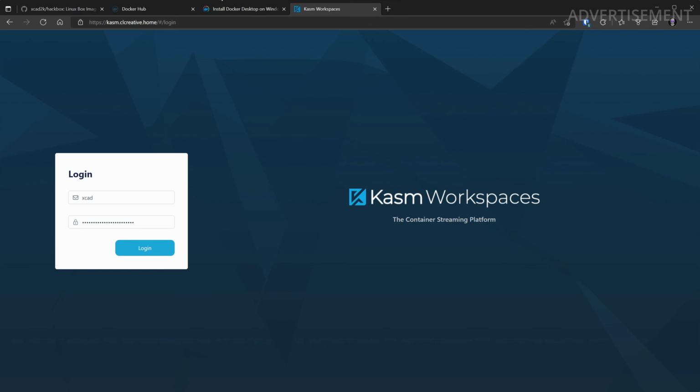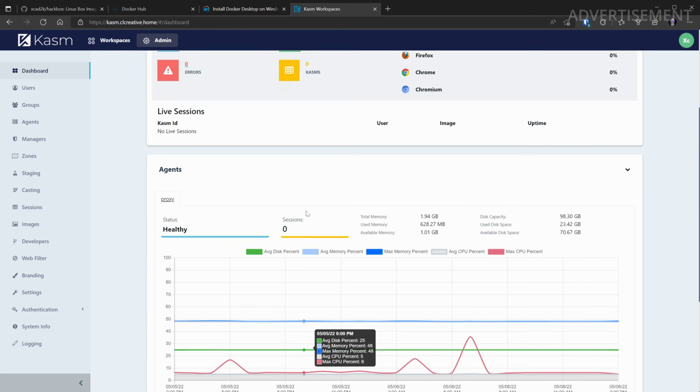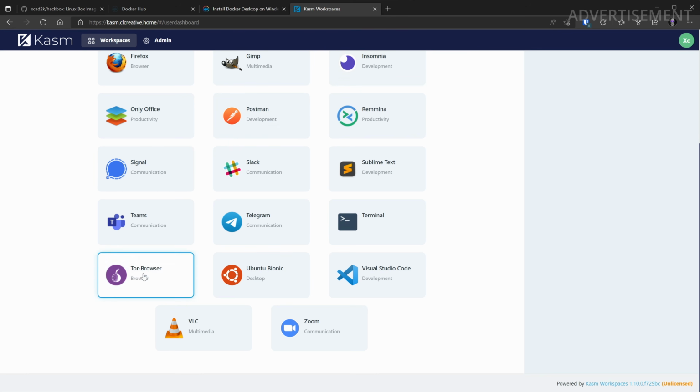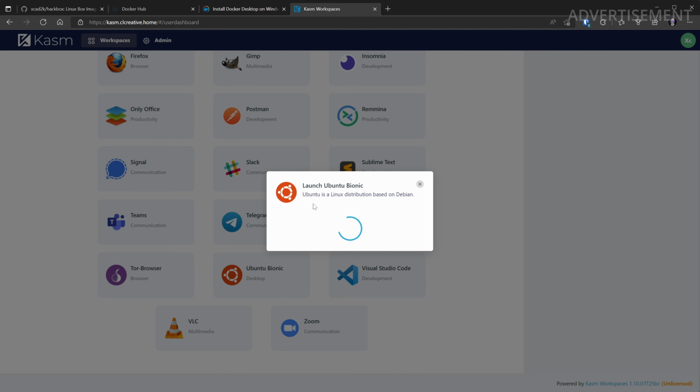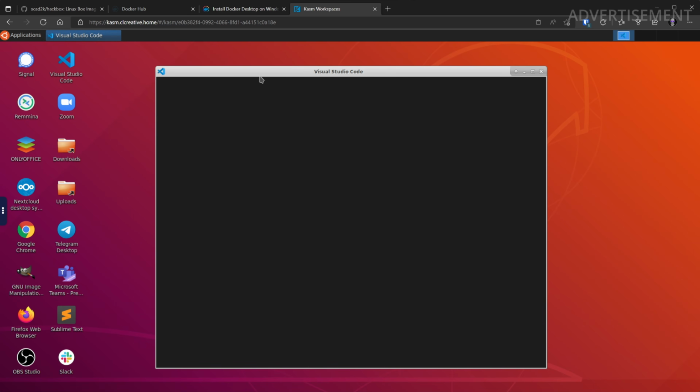Let me still quickly give you an overview and show you how my setup works so we are all on the same page. For example, here I'm running Kasm Workspaces on my Proxmox server as a virtual machine. And when I log into the web interface, I can administrate my Kasm Workspace server, manage users and groups, see statistics and log in as a user to run Linux desktops or applications. Let's run this Ubuntu desktop, for example. That will now start and run a fresh new Docker instance and stream it through the browser to my PC. And that only takes 1 or 2 seconds to load until you have this isolated Linux desktop running.